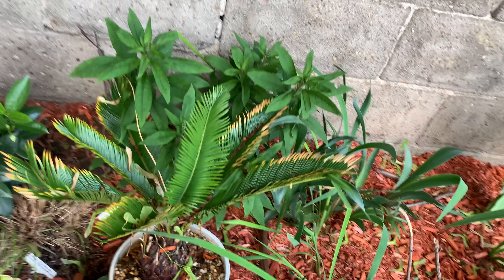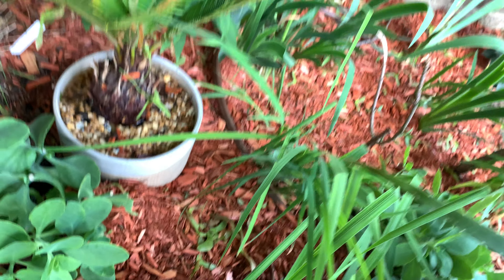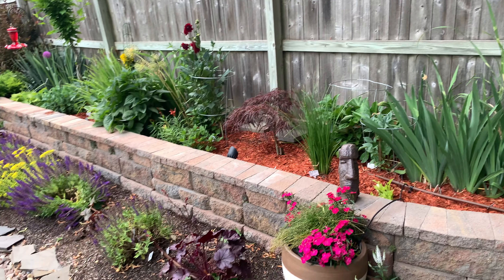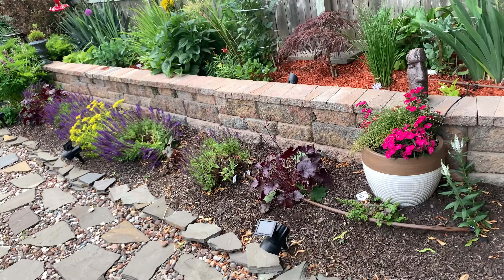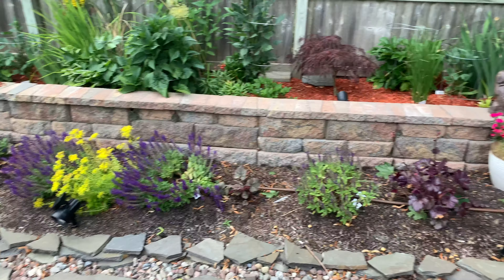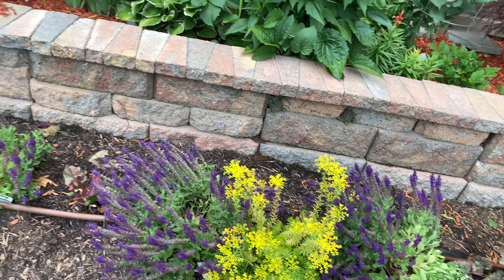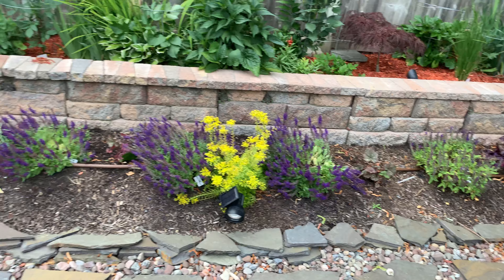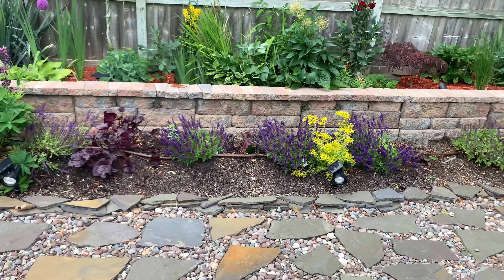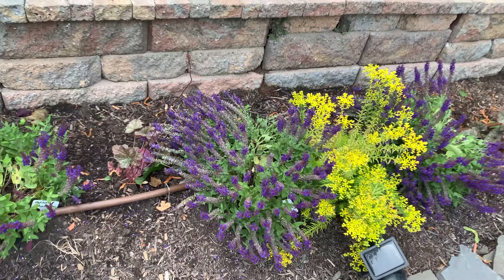This one got clogged and congested, and then I did a cutback. Persian shield - that's what it's called. I did a cutback on this because it was leggy. I thought I could just put the piece I cut off in the soil and help it root, and it said no - but gratefully it did send off some shoots, so it will be more full. This is the one I didn't cut back - it's a little leggy. But on this stem I did cut back and it's sending out more babies on each side. It's a technique you can use to thicken up your plants - do it sparingly until you know the plant's preference.